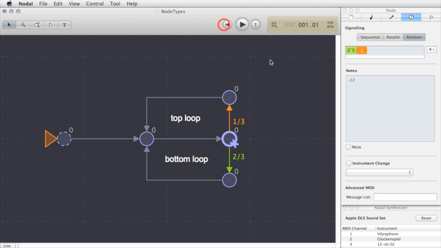Okay, the final type of signaling is parallel signaling. What this does is it basically takes a signal that comes in through an incoming edge and splits it into 2 simultaneously if there are 2 outgoing edges. If there are 3 outgoing edges, it will be split into 3, 4 into 4, and so on. Now, you have to be very careful when using this kind of signaling type because we're basically creating new voices in a particular voice group that's traveling through this network.